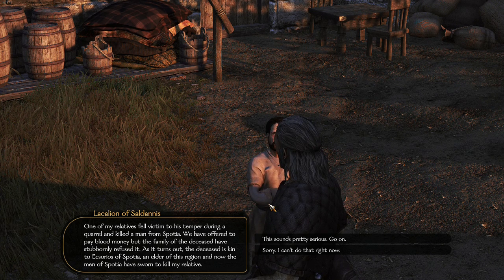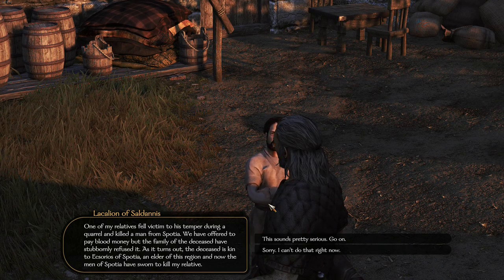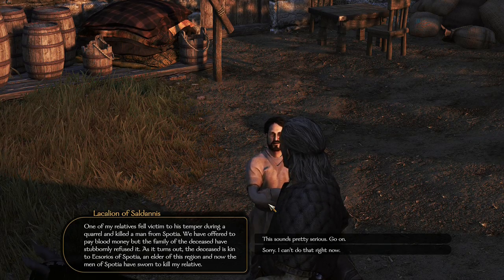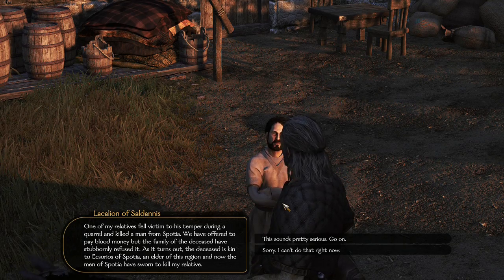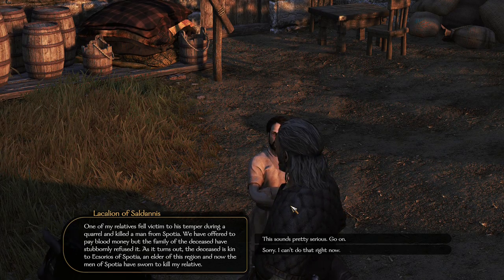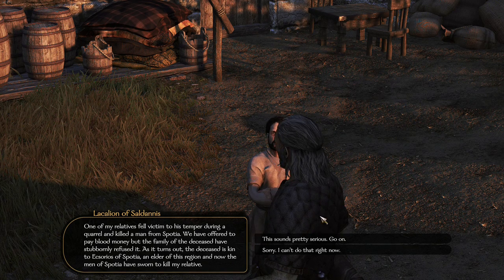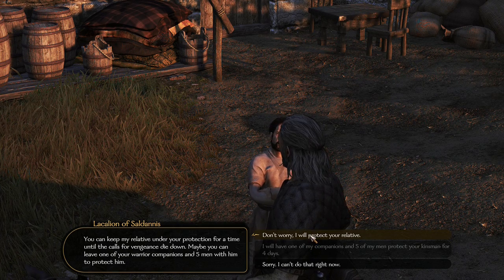Okay, so sometimes you get some tasks which are pretty difficult, because when I accept the offer, it turns out that I can be a criminal. But I will take this one because I don't want to fight for the Empire. Otherwise, I will go anyway in Western and to Flandia. That's why I take it. Don't worry, I will protect your relative.